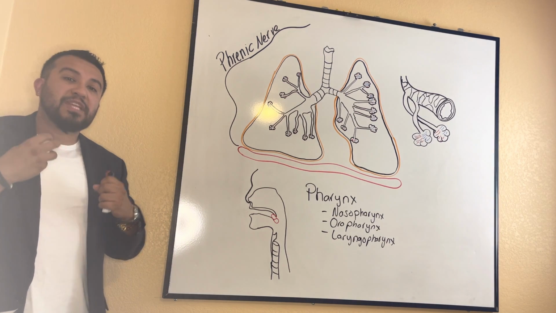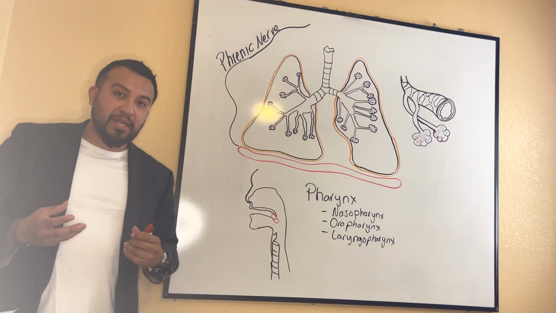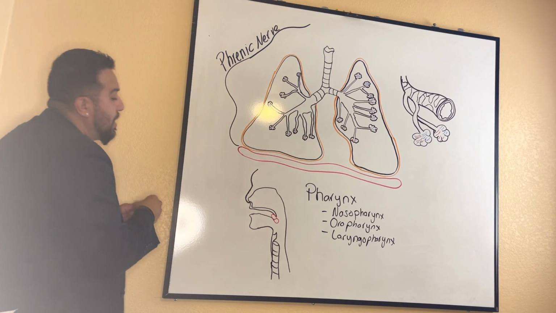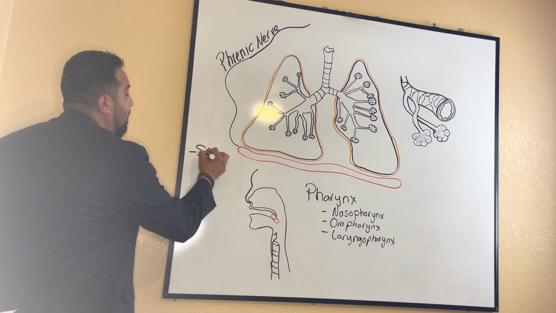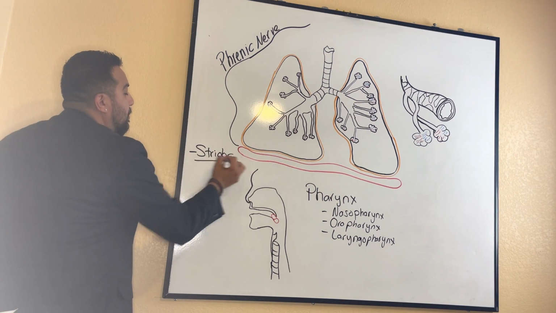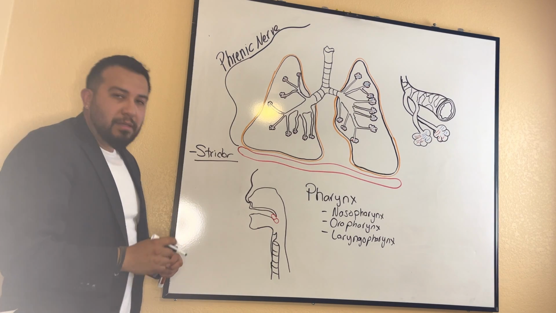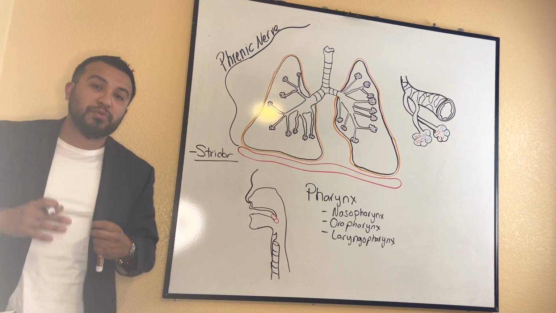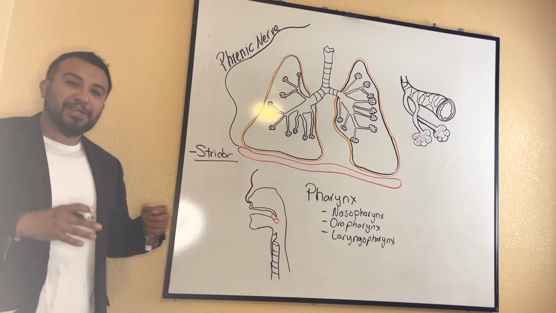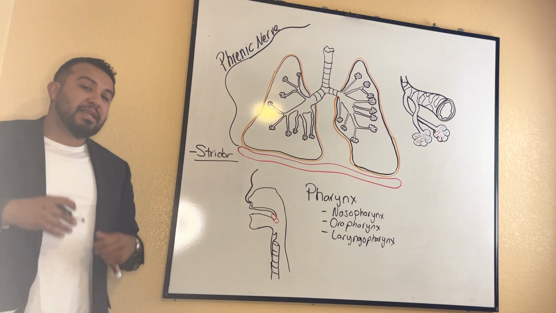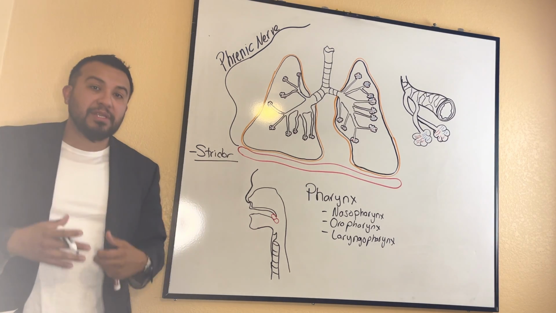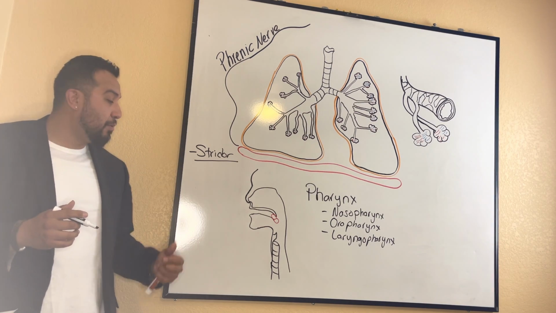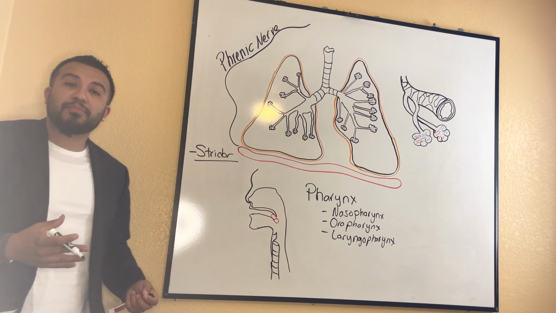So you want to start thinking of what type of adventitious breath sounds we are going to be hearing. When it's in the upper respiratory tract, understand that you really want to focus on stridor. Stridor is what's happening when your upper airway is partially obstructed. And this signifies occlusion of the airway, which is a red flag, and it necessitates immediate intervention, immediate attention, because we want to alleviate that obstruction and promote patency so the patient can breathe better.